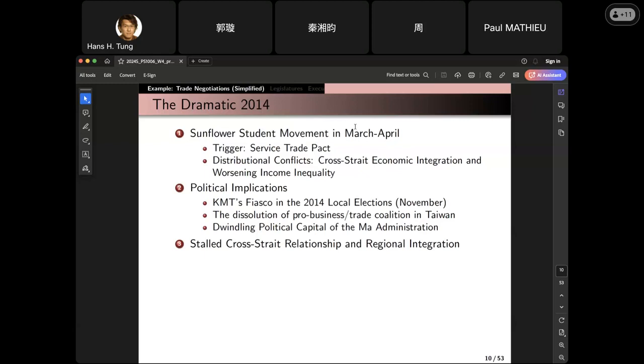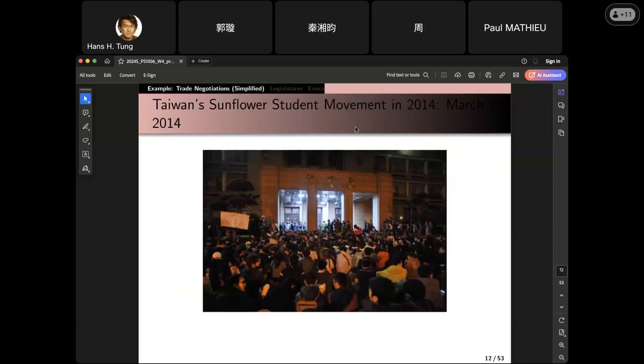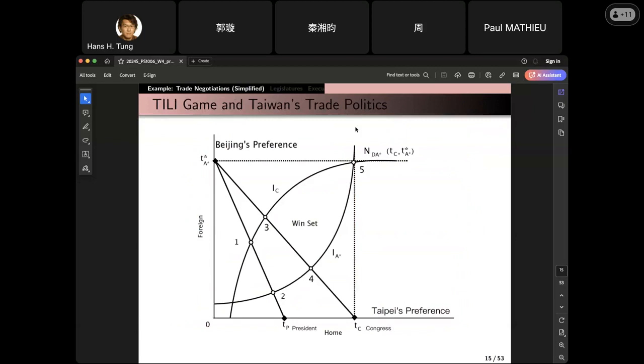We want to contextualize that model in this setting. And of course there are some pictures that I think I showed you before, so there's no need to show them too much again. So this is the graph we use all the time throughout different scenarios. How about plotting Taipei and Beijing on this map? Now we're thinking about the home country, which of course is Taipei. And because Taiwan is a democracy, we also have two players here, right?